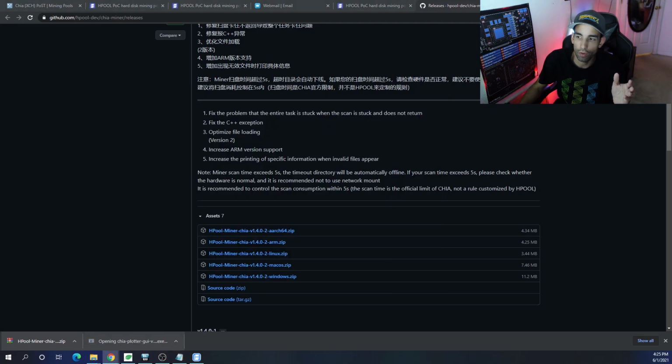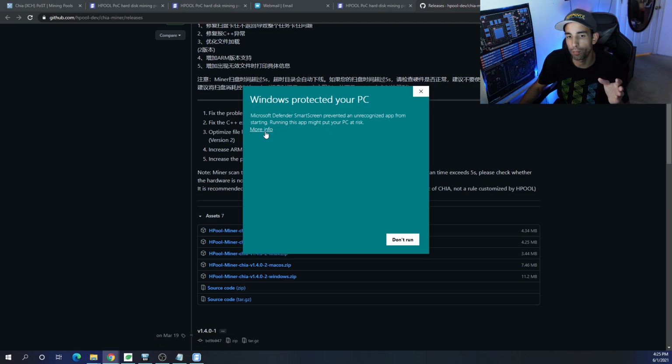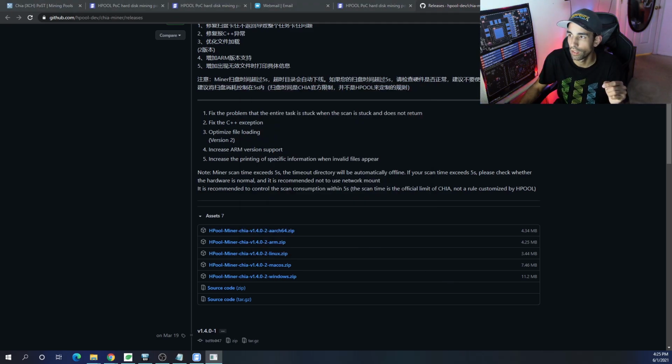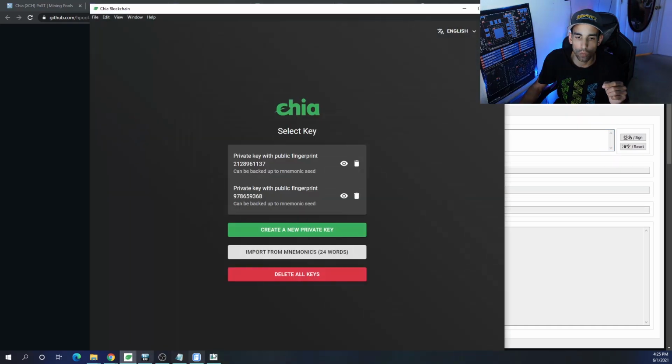So when we click on the plotter, it's going to give us this error here, Windows protected your PC. Again, very sketchy software, so I understand why some people are hesitant. But you want to click More info and then Run anyway, and it's going to open up this window. Now here's where we got to paste our seed phrase or mnemonic phrase. To find out what yours are, you're going to need to go to your wallet and click the little i next to the wallet.